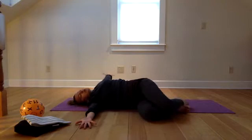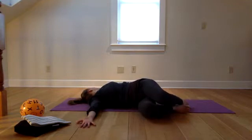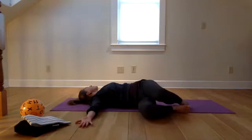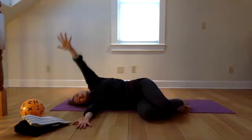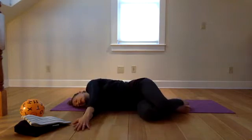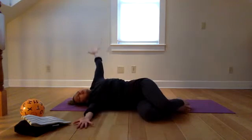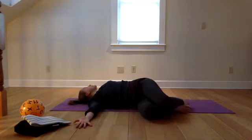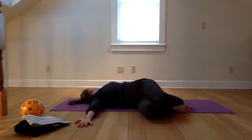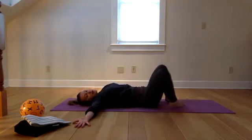Stretching through that left shoulder, rolling over to the left with your head. And one more time, rotating, legs get heavy. Closing the book and opening that shoulder. Allowing your head to follow your fingertips as you turn to the left. And let's bring the legs center and go to the other side.